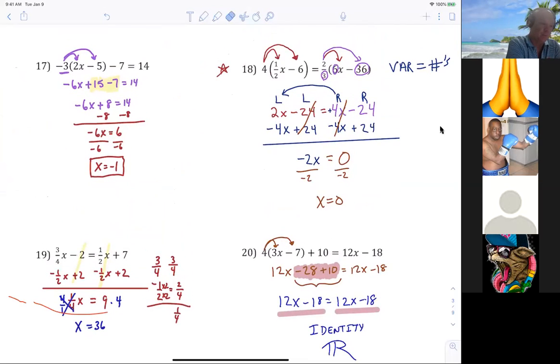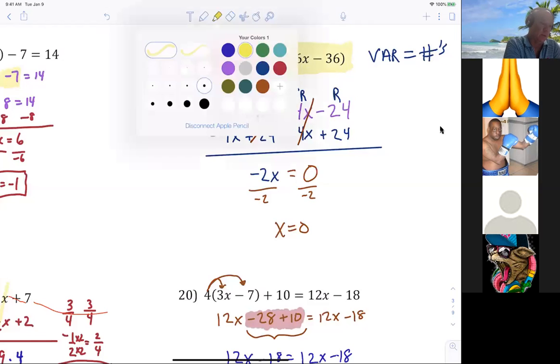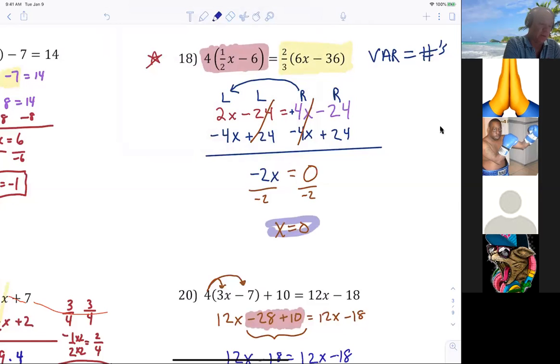Everybody listen to me for a second. Here's an equation. When is the only time the left side of the equation equals the right side? What number is that true for? Come on, someone tell me. When does the left side equal the right side? The only time that's true is when x equals 0. There's only one possibility that makes the left side equal to the right side, and that's when x equals 0.